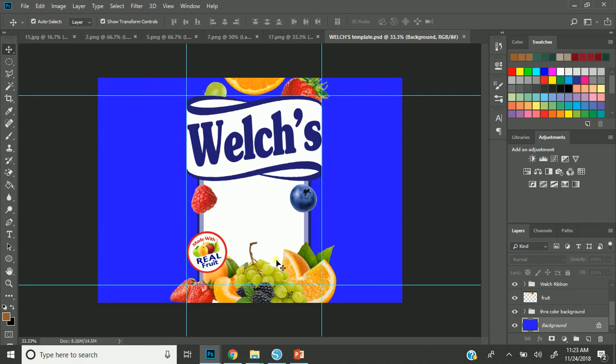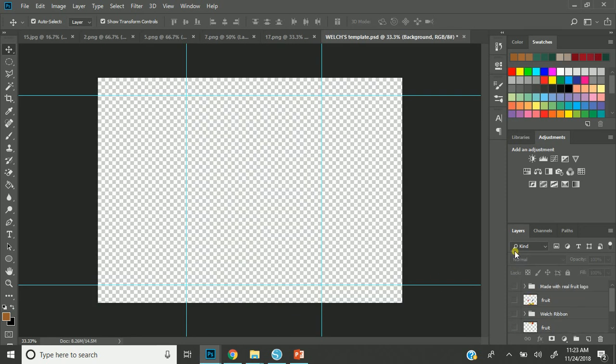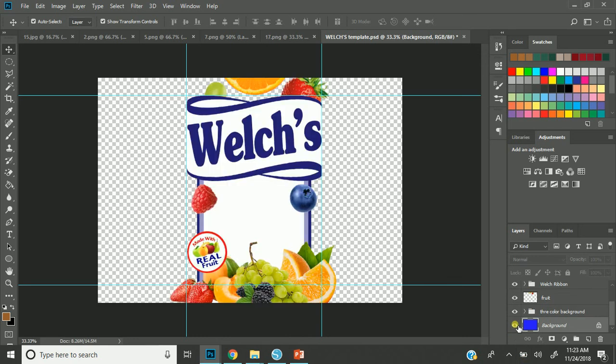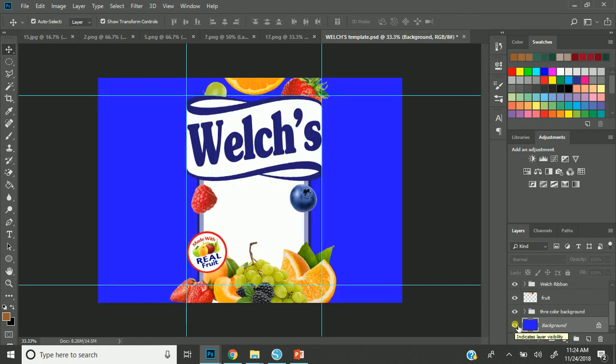If you don't want the actual Welsh look, all you have to do is remove it like this, and you have the slicings. That will give you the slicings for them, but I really like the look of the Welsh background and everything.